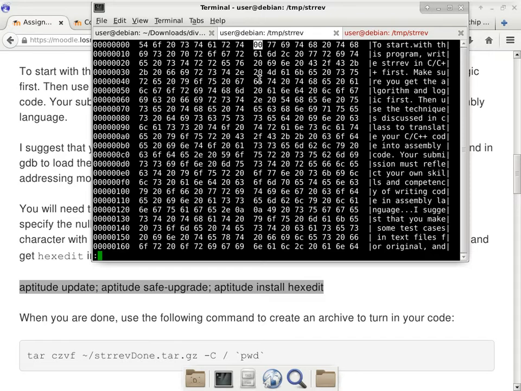Are there any questions about this process? Or have I thoroughly confused the entire class? Yes? What was the command for putting the null terminator in there again? Control V and then the Control at. Yep. But that only works in VI. I'm not sure whether Nano can do it or not.